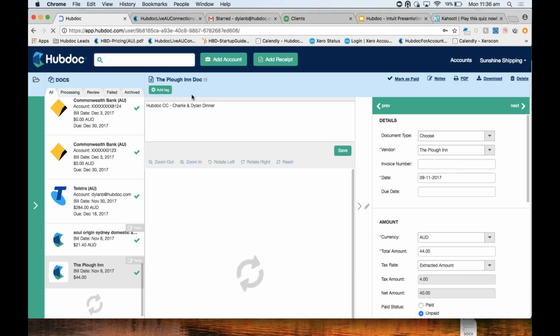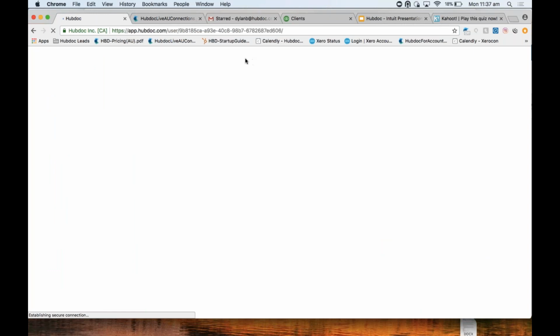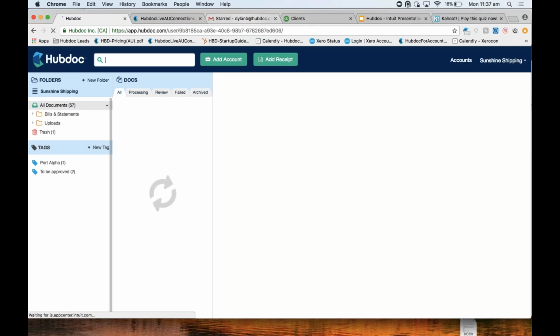Okay, so we've just got a little moment here where Hubdoc's taking a few seconds to load everything up. But what you can then do is, like we mentioned, we can use those rules. Hubdoc's just refreshing itself here on the back end. And so what you can do is you can use those rules to automatically publish documents across.